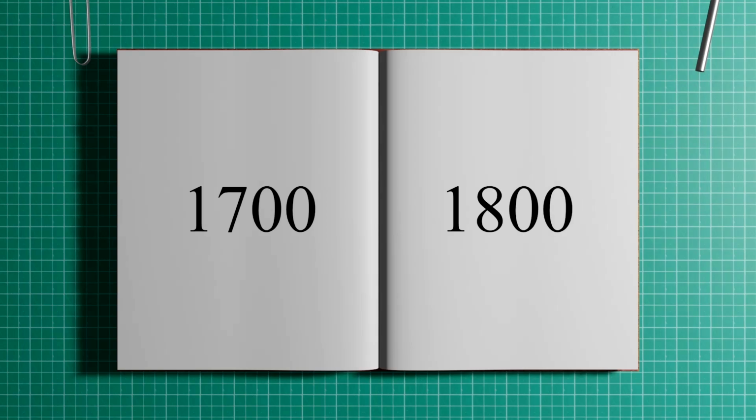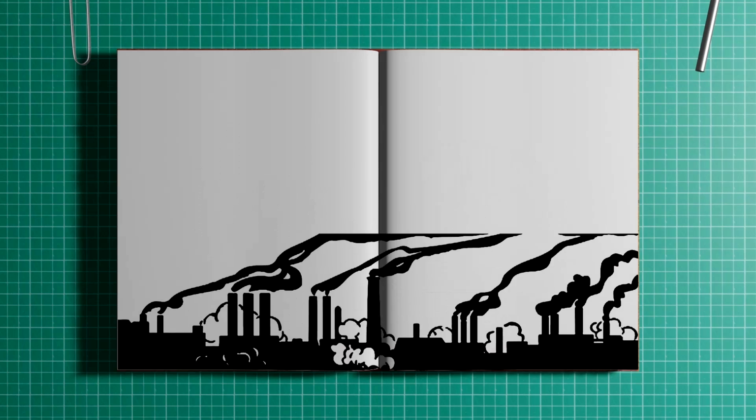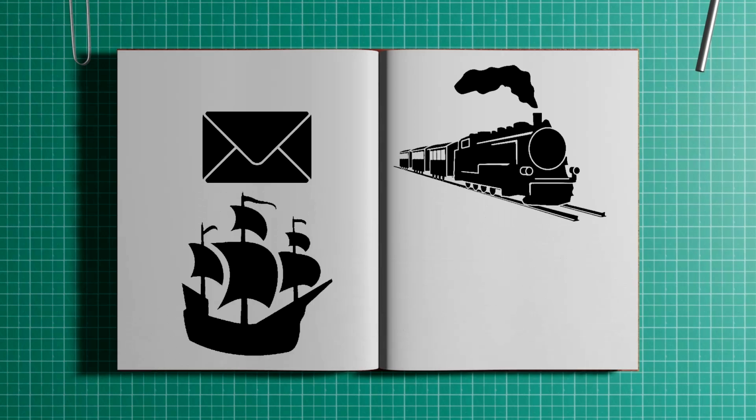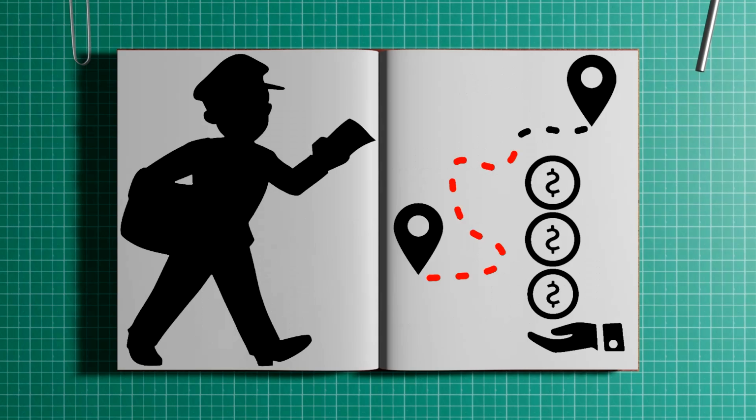First, a little bit of prehistory. How did the mail system function before the first stamps were invented? In the last part of the 18th century and at the beginning of the 19th century, the need for communication between people and businesses was enhanced because of the Industrial Revolution. Letters were transported by ship, railway, and on horse carriages. It was typically delivered by postmen on foot who charged the recipient's postage according to the distance the letter had been transported.